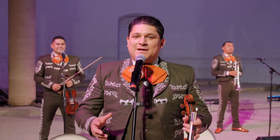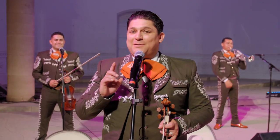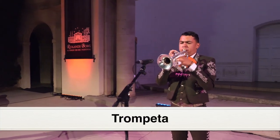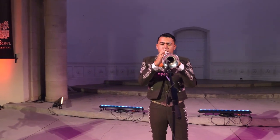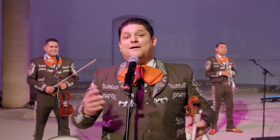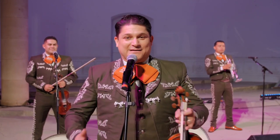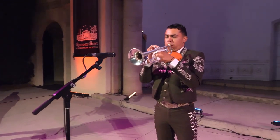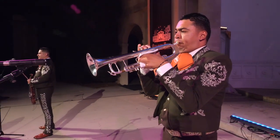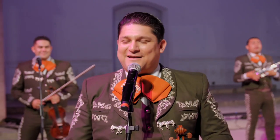The trompeta is made out of metal, and you have to buzz your lips to make the sound. So I'm gonna give our trompetista the same test, if he can play something slow, romantic, and then something upbeat. Did you recognize that song? That's right, it's from the movie Beauty and the Beast. The name of the song is Tale as Old as Time. Now, let's see if he can play something upbeat and movable. Did you recognize that song? Star Wars. Very good. That always gets guessed.